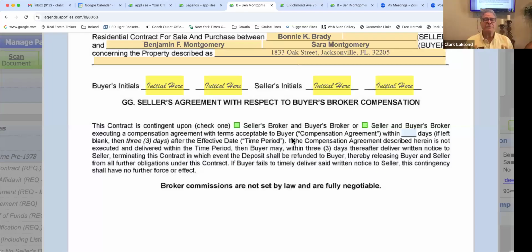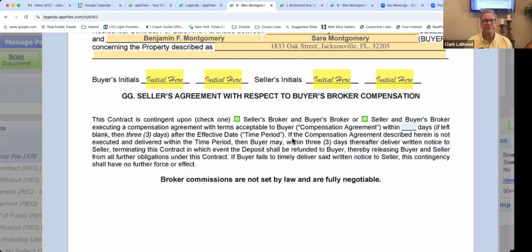Now, where is that 3% edified? Between the seller and the buyer's broker, it's edified in the compensation agreement. It can also be edified in the contract using Form FF. That's really not the reason we were going through this, but since these forms are new, I want to take a few minutes to provide some clarity to both of those, or maybe more confusion. I'm good with either one.